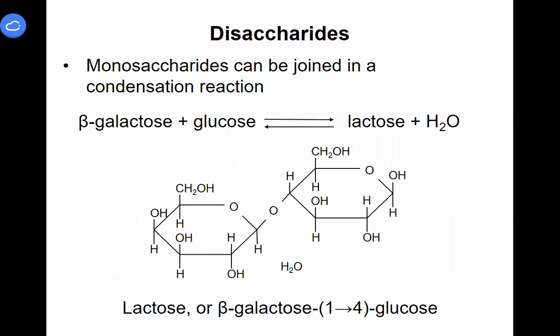1,4, because that indicates the numbers of the carbons that are involved in this bond, right? So it's carbon 1 of galactose. And again, you number starting at the end that's closest to the anomeric carbon. And you might think, well, wait a minute, how do you know what the end is? Well, it's a cycle. Where's the end? Well, the end is where you've got a carbon only joined to one other carbon, right? So really, that's the obvious end right there. The carbon 6, it's just the end.